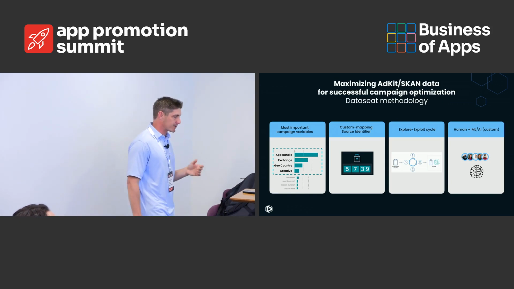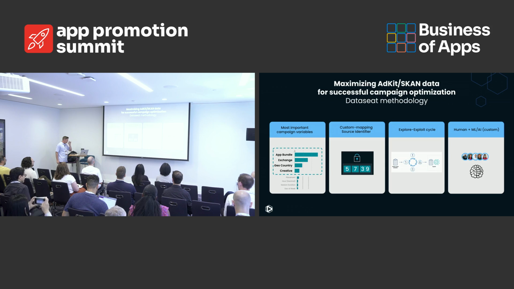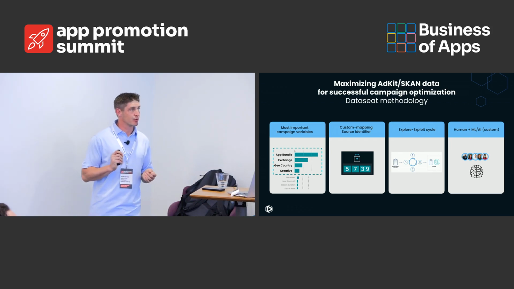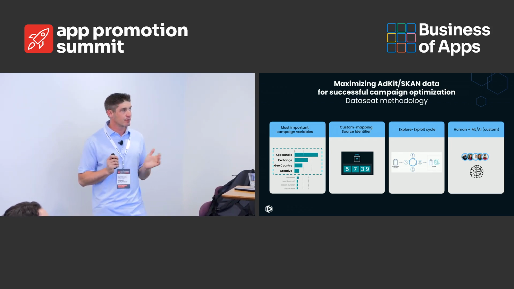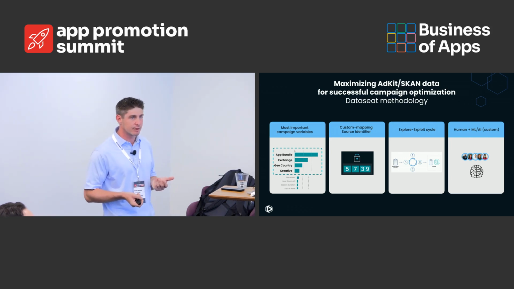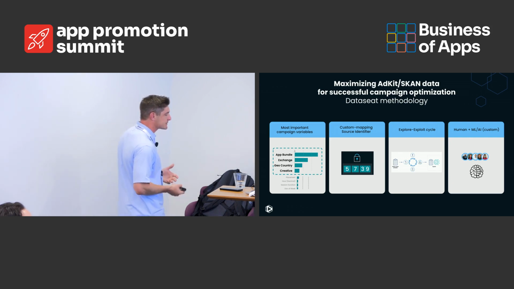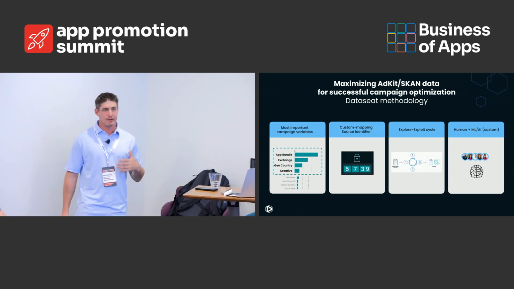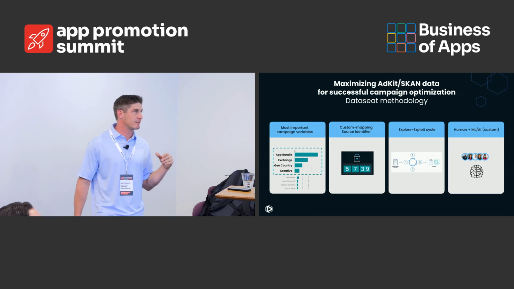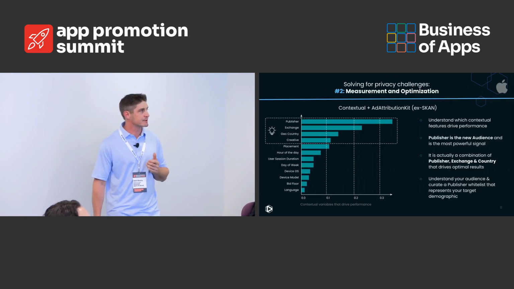So we're going to talk for a second about our methodology. Remember I said that we are a privacy-first mobile DSP. We're 100% focused on contextual signals, right? That next block shows a source identifier, that 5, 7, and 39. We're going to go over that in a second. But this is basically our gateway into optimizing these campaigns. We have a very specific explore, exploit cycle that we run through when we optimize. Okay, we curate publisher whitelists, we explore, we exploit. We'll talk about that in a few minutes. Then we have a CS team that does some human optimizations, targeting, et cetera. And then we obviously have custom algorithms, machine learning, et cetera.